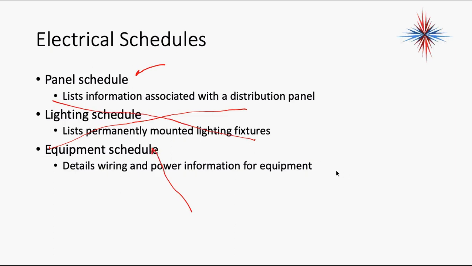The equipment on that list has to match what's on the blueprint. So when I get equipment received on a job site, the first thing I'm going to do is take a copy of the blueprint and actually match it to the label on the equipment. If the amperage or voltage requirements are different, I have to identify that fast to whoever the electricians are or whoever the site manager is. So I always check the equipment schedule against what I receive.